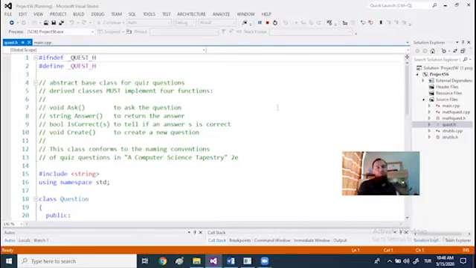So protected is the following. In terms of other classes, it is like private, so no one can access protected data from outside directly. But if a derived class inherits a base class, then the derived class can see the protected data. So for the children, the protected data are as if they are public, but for other classes, they act as if they are private. Okay, so this is what happens with protected. Now it's enough for that.